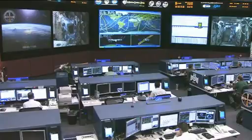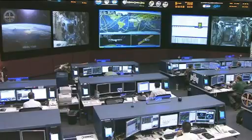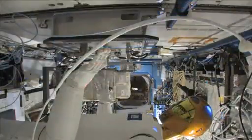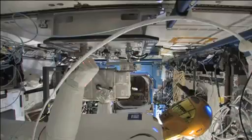Today, the crew has been working with some interesting experiment activities with the Robonaut. This is Robonaut 2, which is an on-orbit piece of equipment that's being used to test the capabilities of the humanoid robot in microgravity. Joe Acaba has been doing some setup and continuing the checkout testing of Robonaut. We can see some video here that was recorded earlier of Robonaut flexing his hands as he worked with some switches in the Destiny Laboratory module.